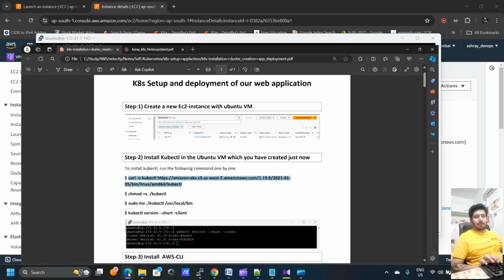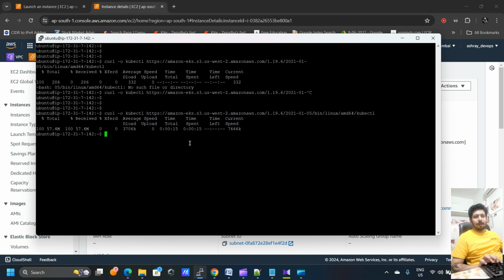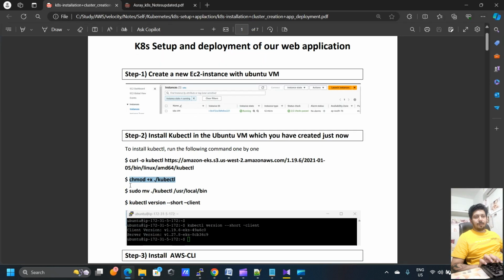Until then, we can copy the next command. We are changing the mode, adding the executable permission for the kubectl file. So I will quickly copy it. Yes, now it's complete. I will just change the mode. Then we will move the command to the user local bin directory.